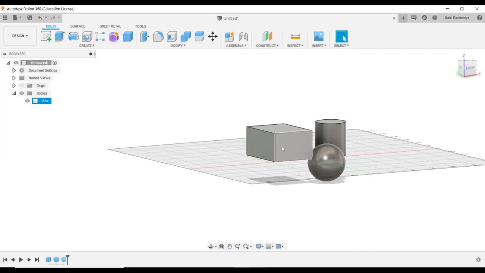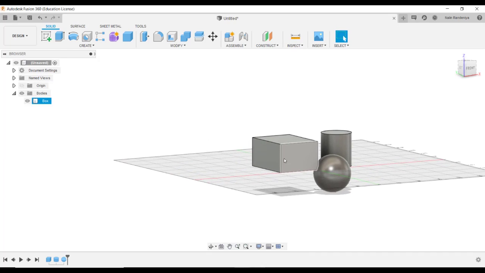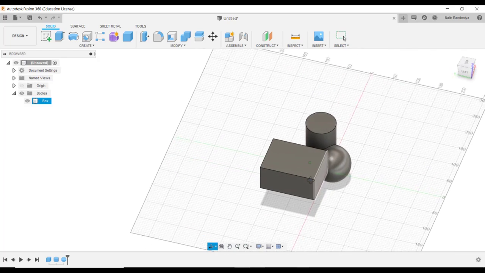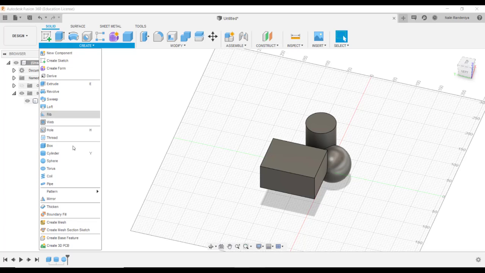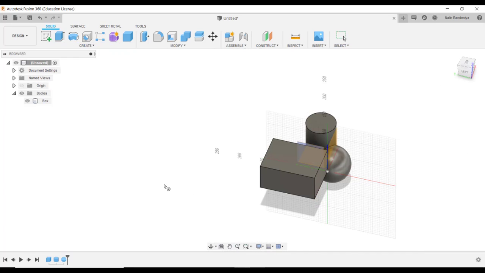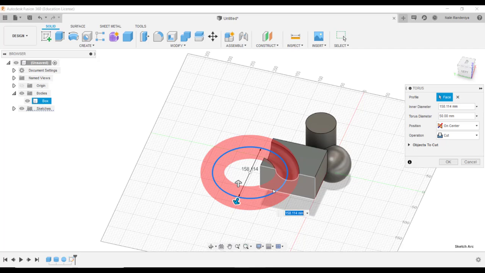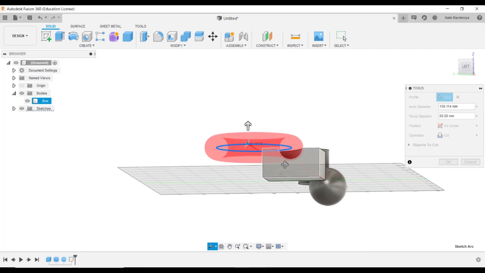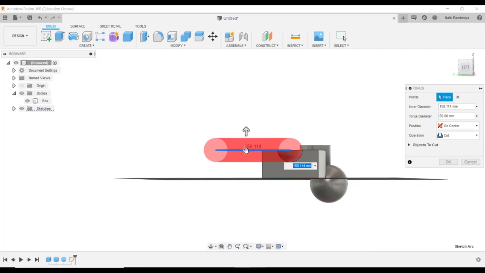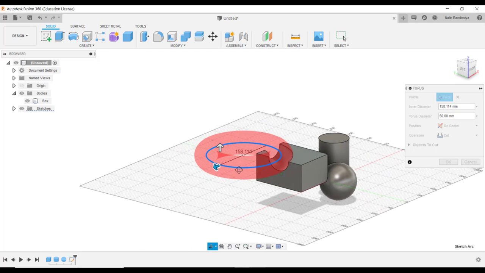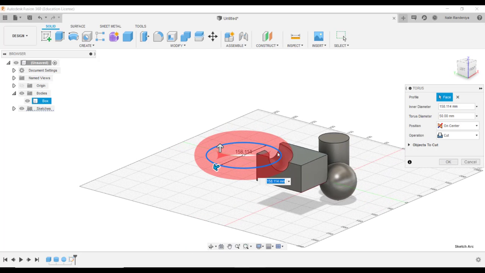Okay, so let's go ahead and create another shape. Just say torus. I'll select this plane. All right, so that's going to make a nice channel on this box here.